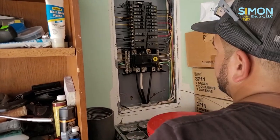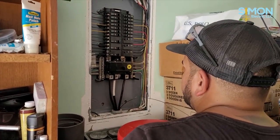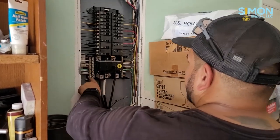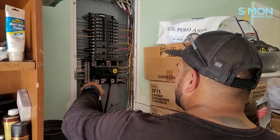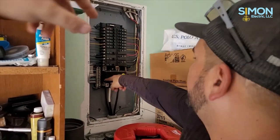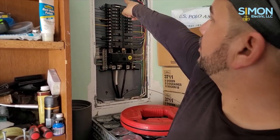How many neutrals it has, because the neutrals are what we've got to move back. Yeah, but if we take in the ground, we've got room for the neutrals. We've got plenty of room. This one is literally just one screw, and then you just pop it out of here. And it will go right on them two dimples. With the same screw we take out of here, we put it on that lug. Cool.